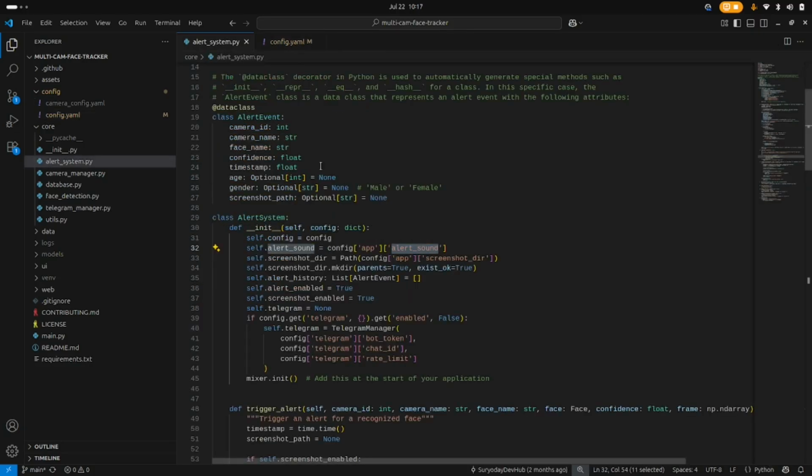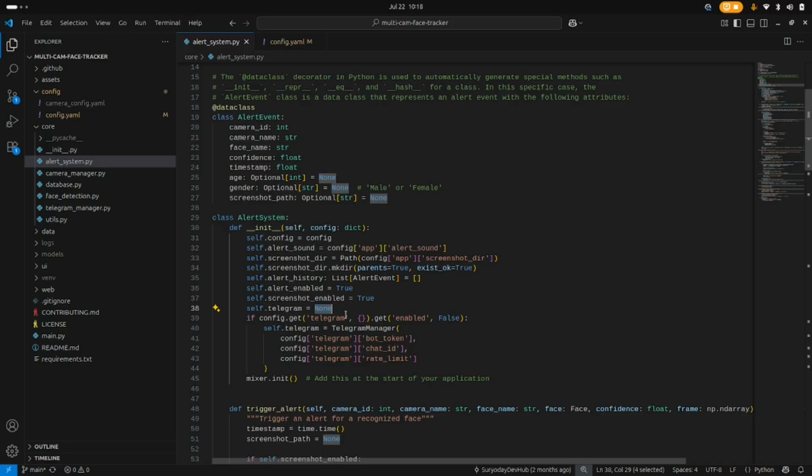Here is the screenshot directory where your screenshots will be saved, your alert history. All alert history will be saved here, not in the database, I think so. Actually I forgot this. Alert enabled is true by default. Screenshot enabled is true by default. Telegram is none by default.